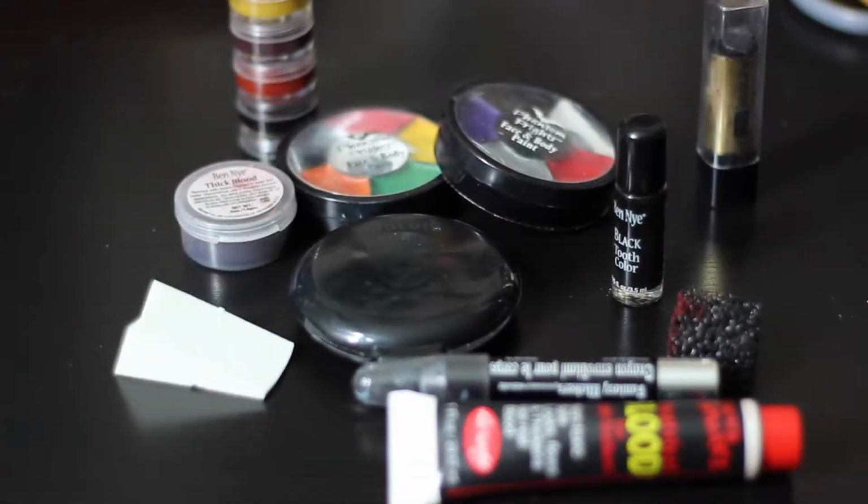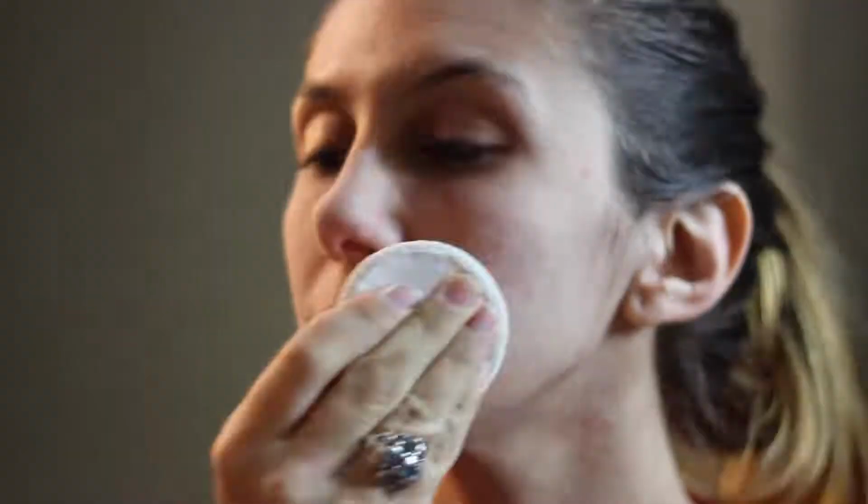So I'm just using these supplies. I'm going to start with a pressed powder in white, but you can use just a basic powder that's a little bit lighter than your own skin tone.